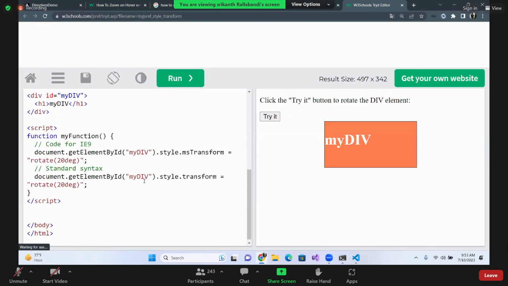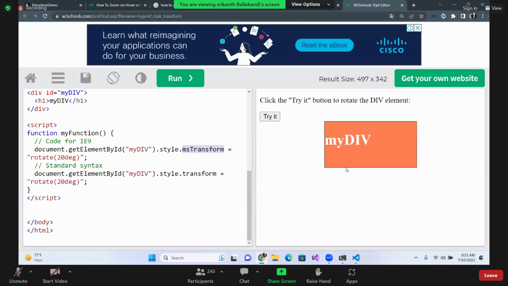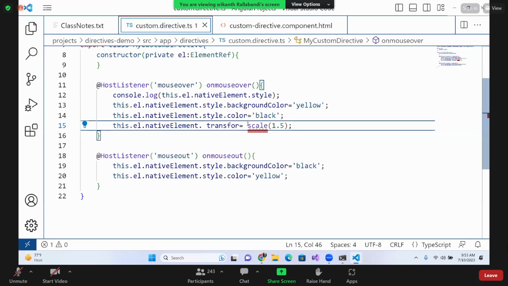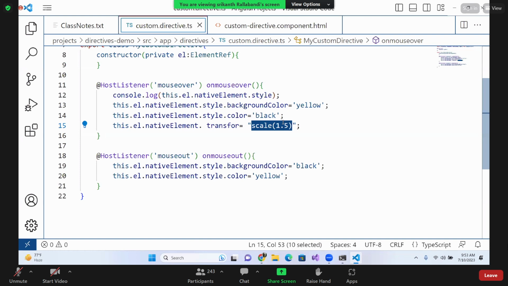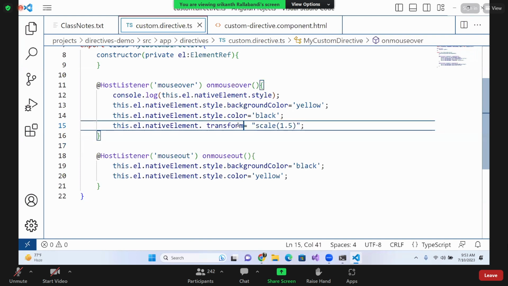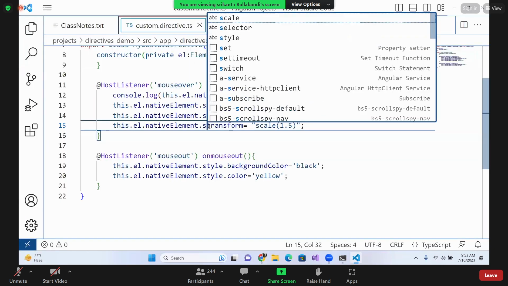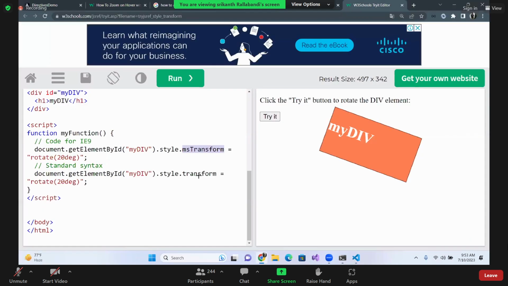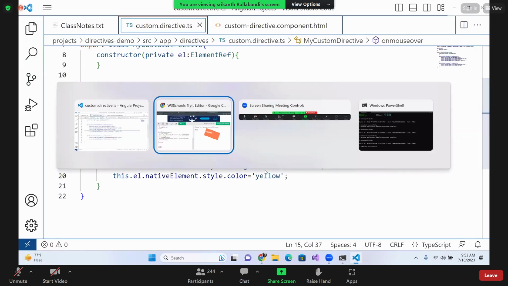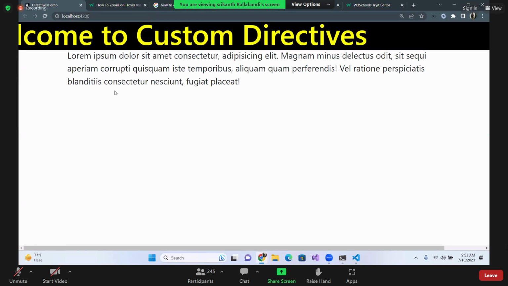Here you can find style dot transform rotate. Now you can give this with the double quotation. MS transform is nothing but browser-specific properties that are available. Now I'll be using style dot. Perfect. Now you can save it and then come back here and try it.